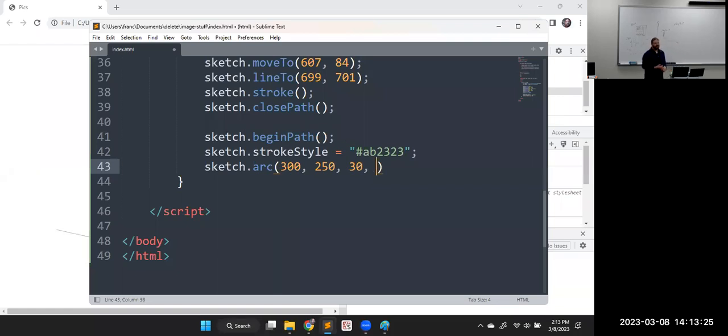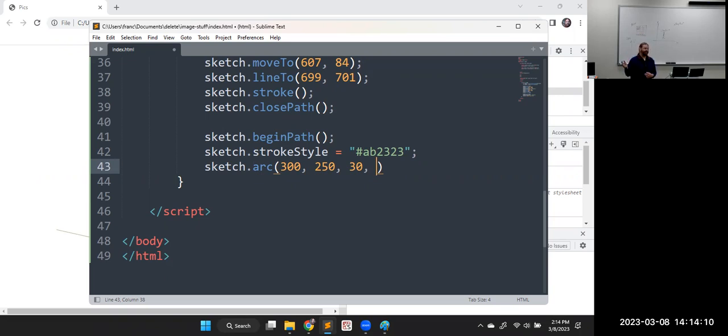And then we need the start and stop point, but it's measured in radians. If you haven't had trigonometry class, that's another way to measure angles, because it includes length. But it's the distance of the radius around the circle. So if you remember way back to your geometry class, the circumference is just pi times diameter, and diameter is twice as much as the radius. So to go all the way around the circle is 2 times pi times the radius.